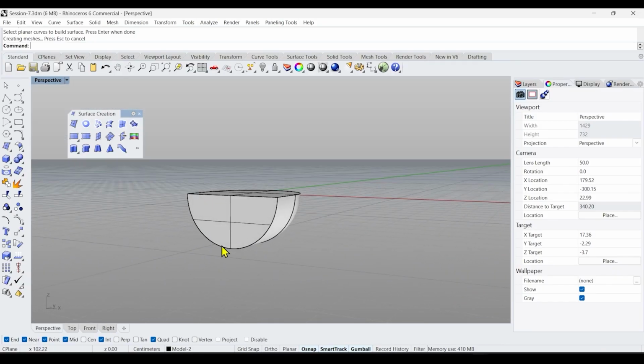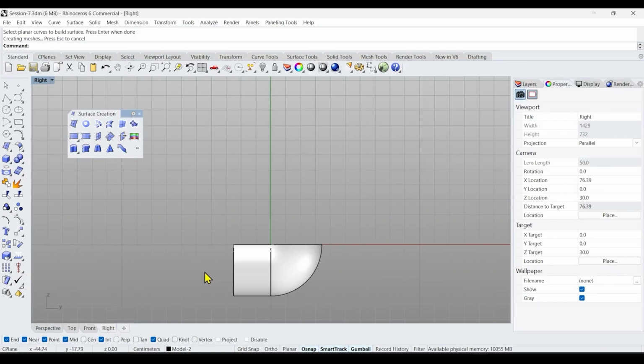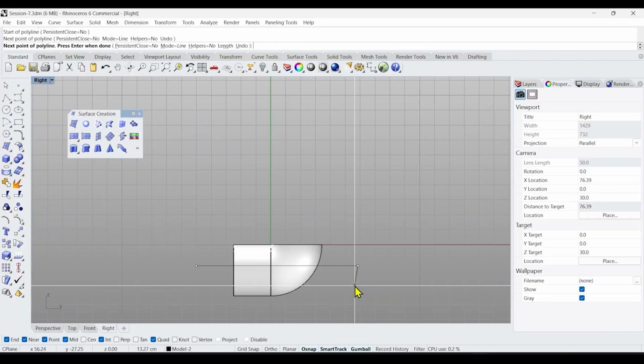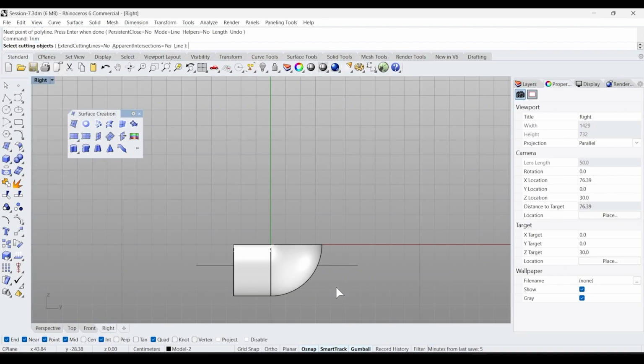Now if you feel like the seat is too high or something, you can just go there on the right hand side view and again bring the line command, right? Just you can set as per dimensions, but I am just doing it just like that, eyeballing it, right? And I will just hold the shift key to create my line, just like we did previously, trimming. And again, I will bring the trim command, just type TR space bar, make sure your apparent intersection is yes, so that this line acts as a whole cutting plane. So I will select this line and then right click, and then I will remove the top portion.